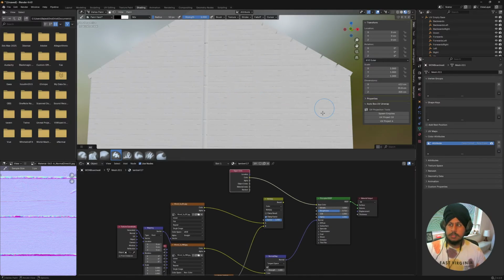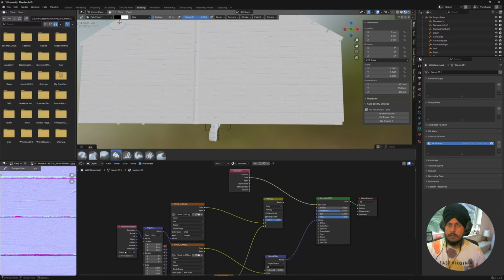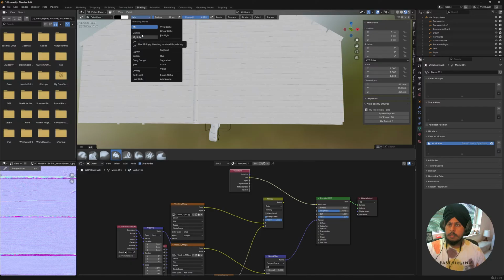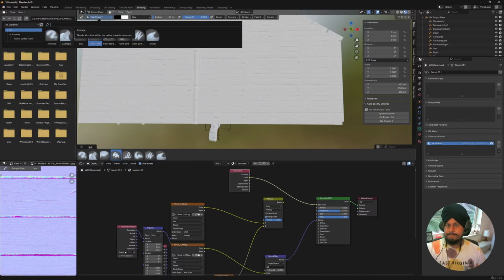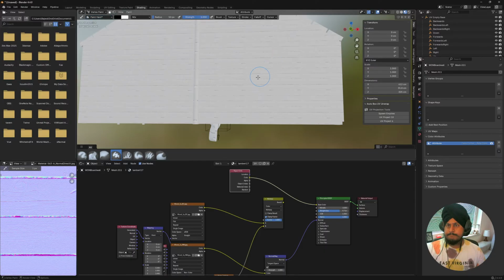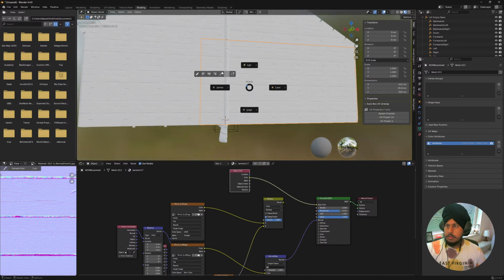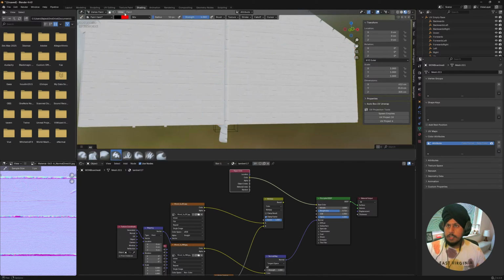It should showcase. Why? It should usually. Let's try. If I take red paint, and I'm selecting the right object only, why is it not painting?